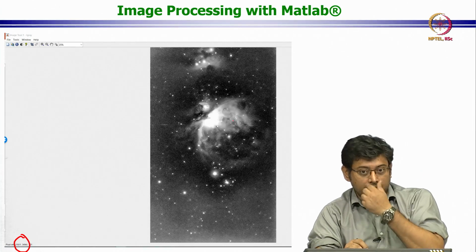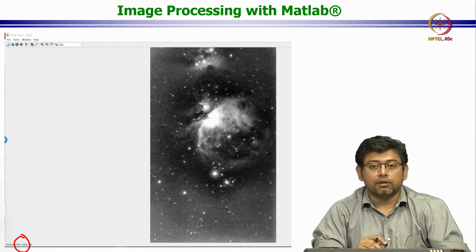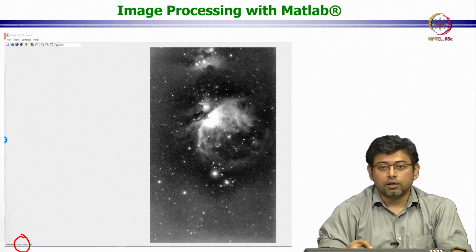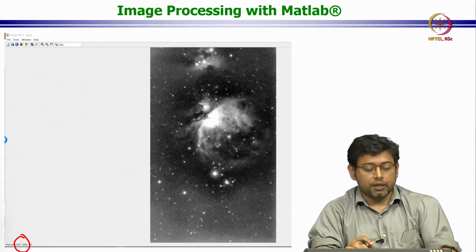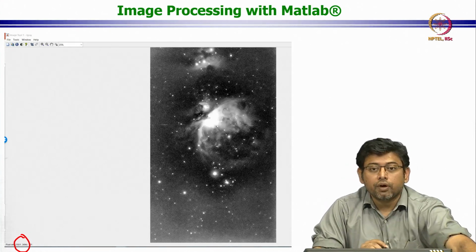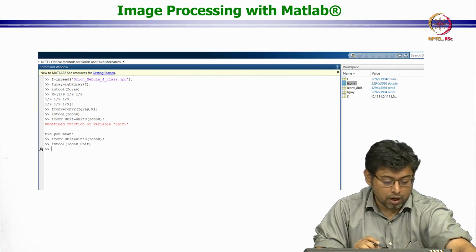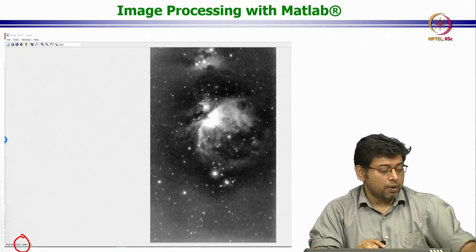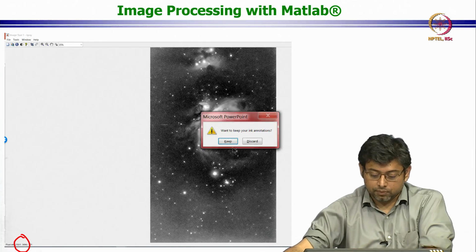So it's similar to the operation that we are doing at the ImageJ, where we are just changing our cursor location and we could read off the value at that place, right. So these are very good tools. Now, okay. So before I go to this part, I want to explain a few things.